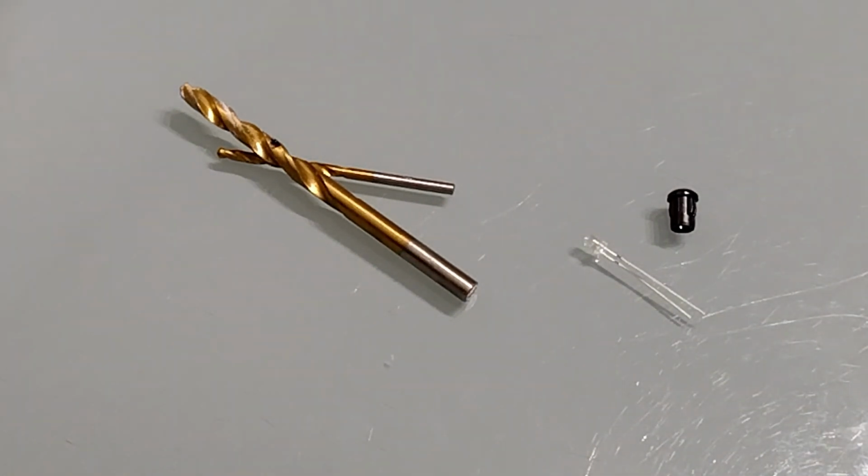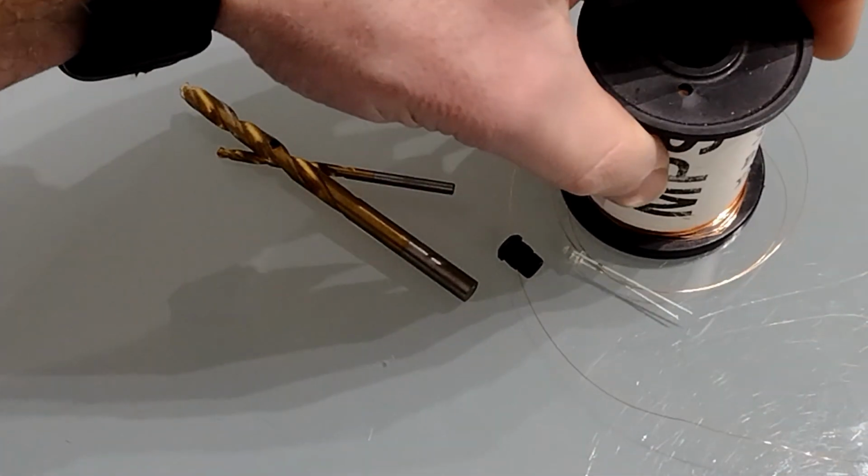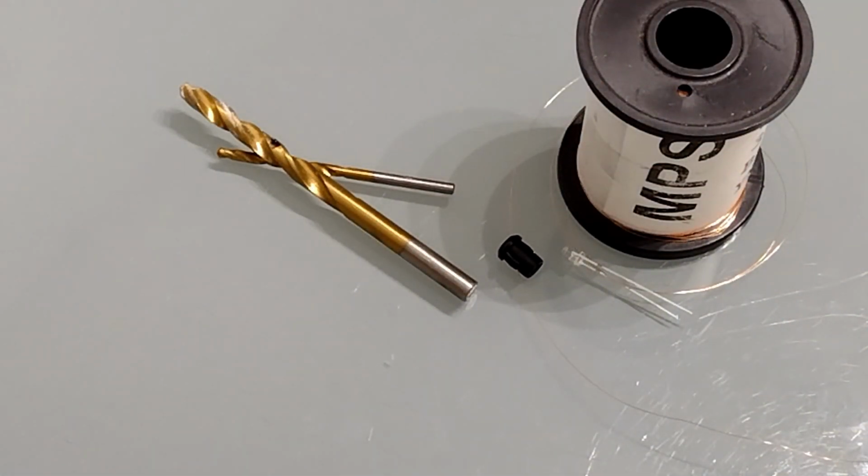You're going to need some wire. I've used this copper wire with a lacquer on it. It's very thin, but we're not dealing with high current, and so it's perfectly good for feeding to an LED. It also means it doesn't take up much space inside the casing.